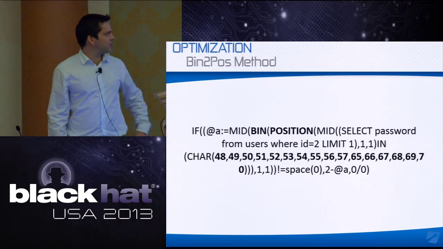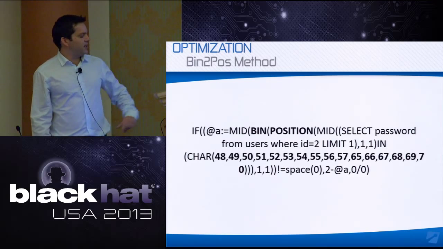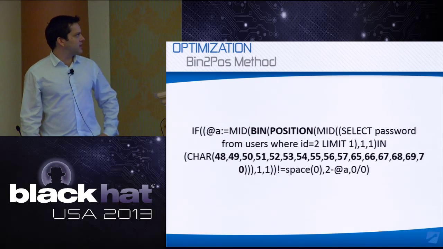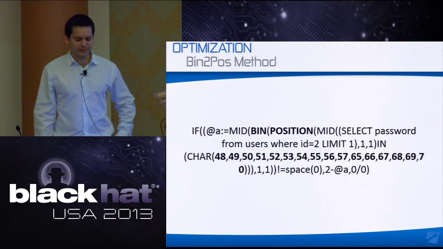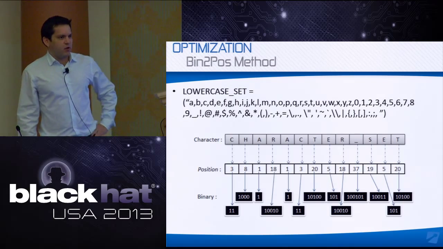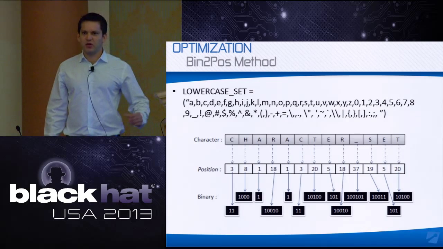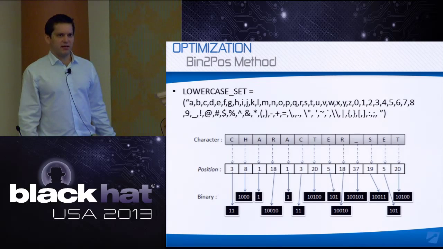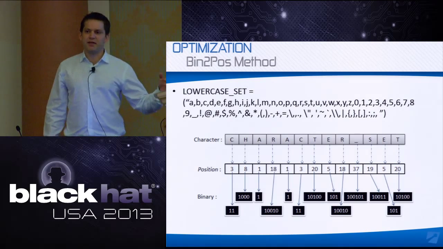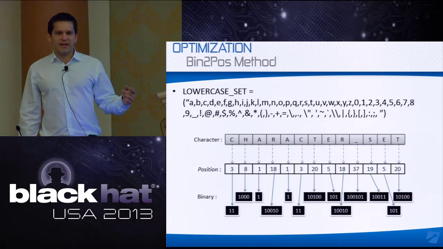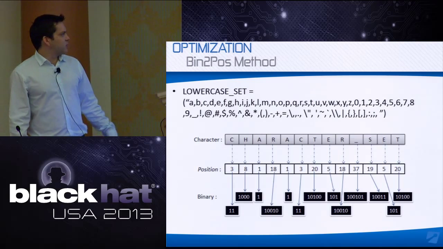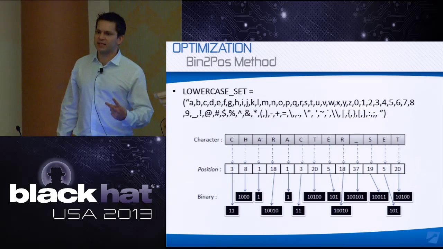This is what the method looks like. Quick implementation. You can see we have our set, that's just the hexadecimal set there. We convert the character to its position and convert that position to binary. So say we're retrieving C, the character C is in the third position in our set. We convert the number 3 to binary, which gives us 11. So to retrieve the character, now we just have to retrieve 11. We have to check, is it 1 or 0. So essentially, to retrieve the character C, that would take 2 requests.